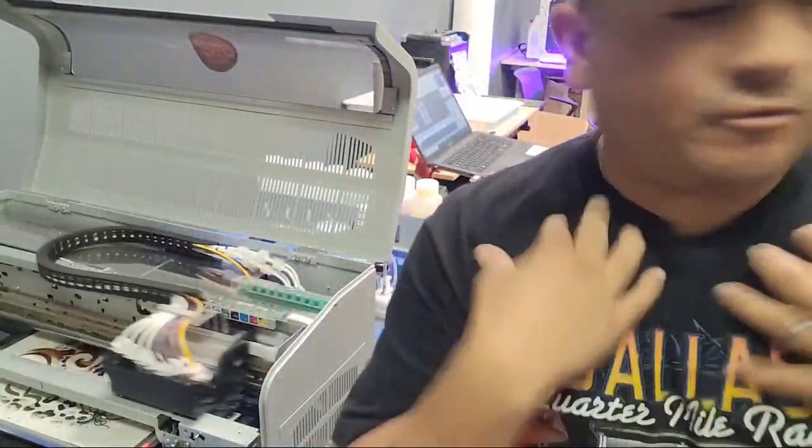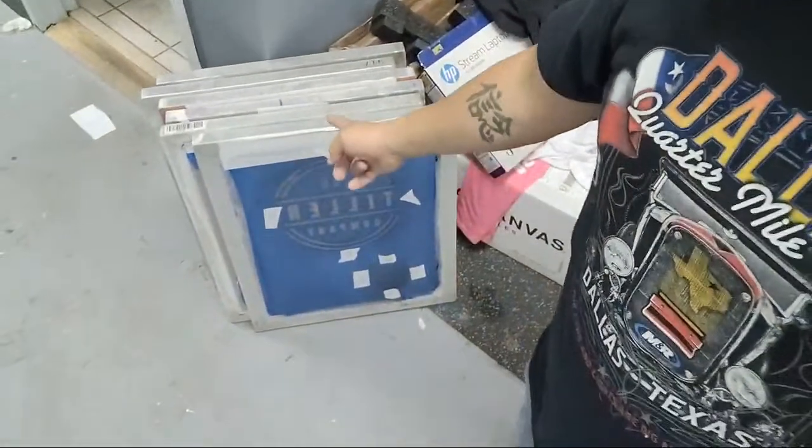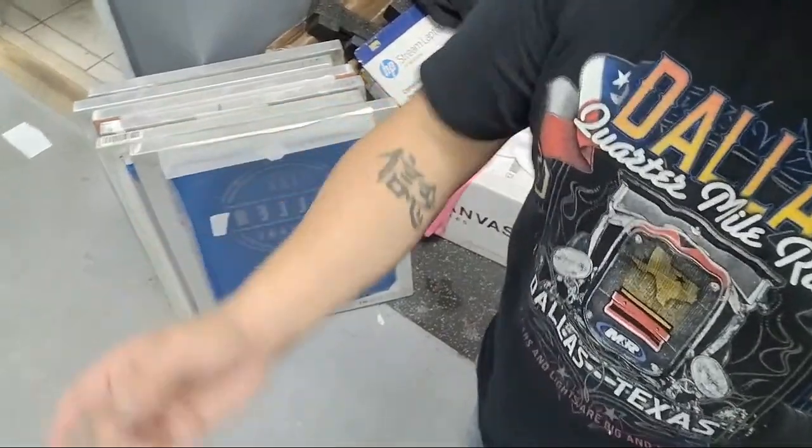It's like for me, check this out. I have put off buying a washout booth for so long, right? And right now I'm gonna finish those shirts that I have over there, right? But look at all these screens right here. I gotta clean them. I'm not gonna pay someone to clean them. It's gonna take me probably an hour and a half to 2 hours to clean those screens. Because I gotta scrub them.